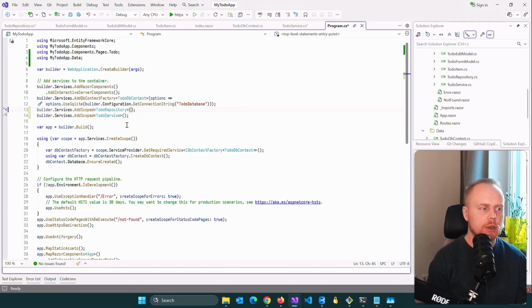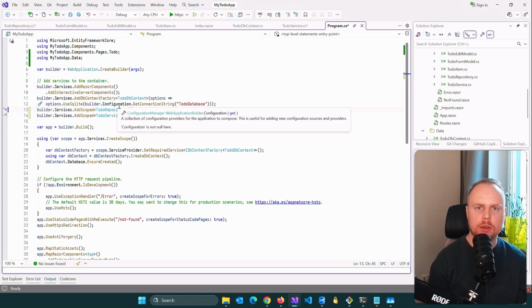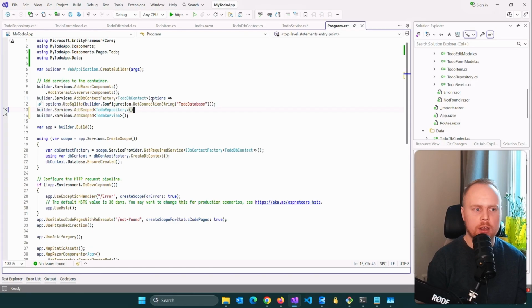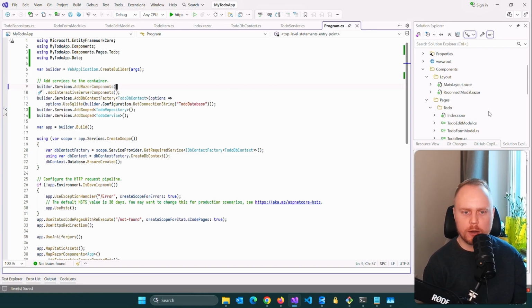How people are using interfaces like this, just typing the same thing twice. You have the method declaration in one file and the method implementation in another file. It's like people are programming C or C++ with the header files and then the CPP file where you have the actual implementation. But you don't need to do that in C#, so I don't know why people keep doing interfaces for everything. Okay, so now we have simplified it a bit.